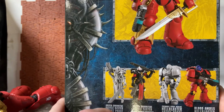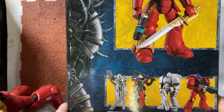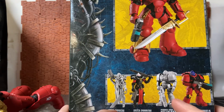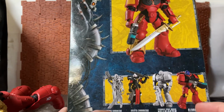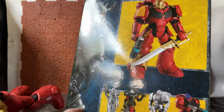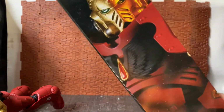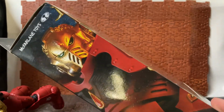sister, or Adeptus Sororitas battle sister. You have a standard painted version. You have a Hellblaster unpainted version, which is the artist proof for painting yourself, and then you have the Blood Angel one, which I've already looked at. Now unfortunately I don't have my other Blood Angel one with me just to show them side by side, but if you check out my video for that you'll see it. And then on the side of the box you just have an image of the figure.